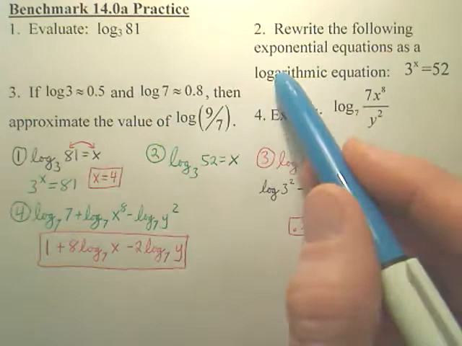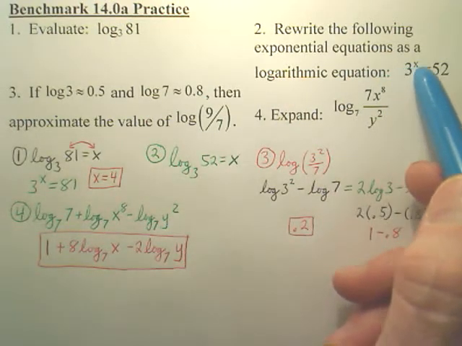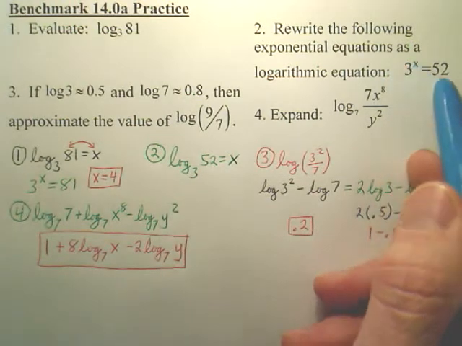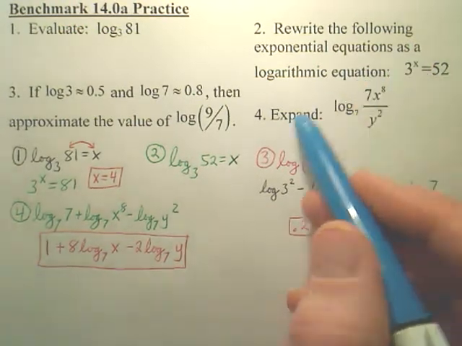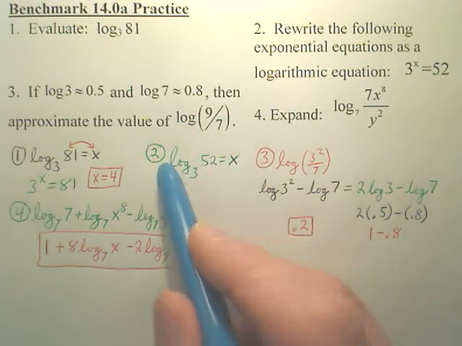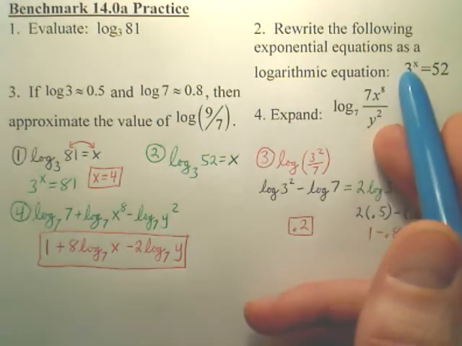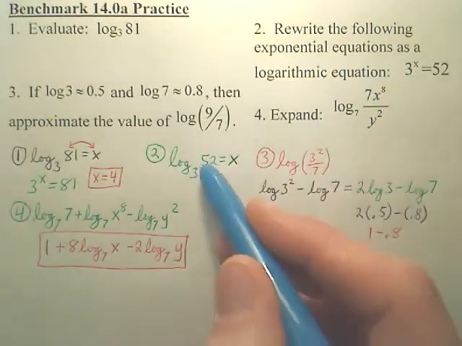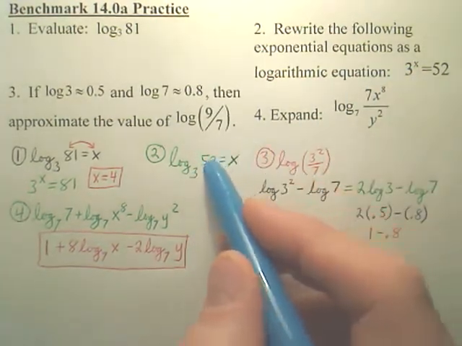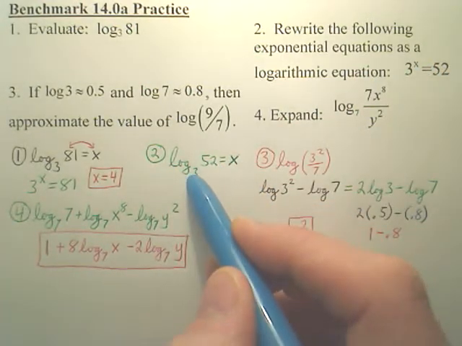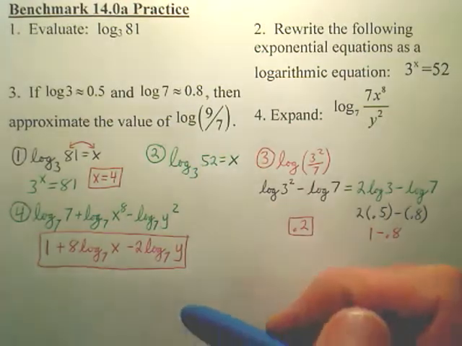Number 2, if I want to rewrite this as a log, all you do is you write the word log in front. See the word log? And we switch the x and the 52. So we switch x and 52. So we switched 3, x and 52 switched, and I wrote the word log in front. Just make sure the base of the exponent is the base of the log. The bases should stay bases. And then you switch those two. That says log 52 base 3 or log base 3 of 52.